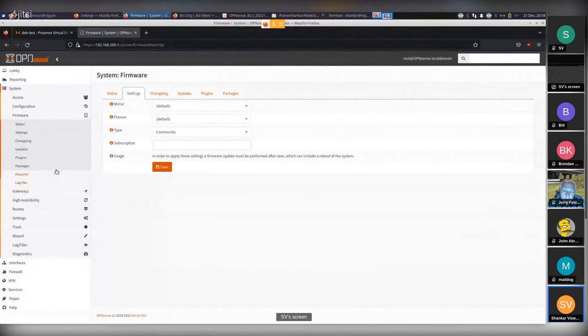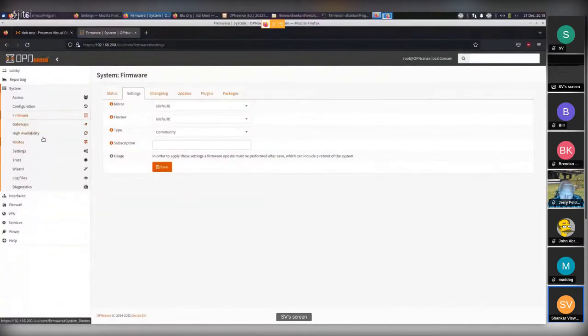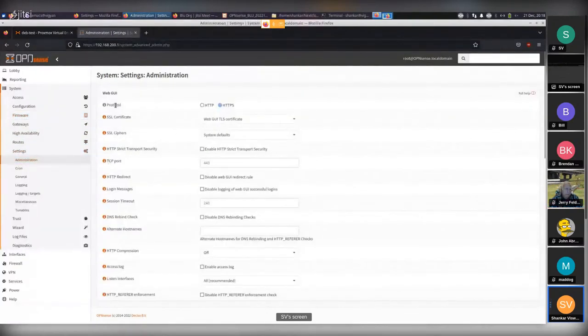And then, okay, what else did I want to talk about? Okay, we go down to settings, administration. This is all internal. By default, nothing is allowed, so only traffic going out to the WAN is allowed. So it has very, very good, sane defaults. And it defaults to actually even the web GUI here defaulting to HTTPS.